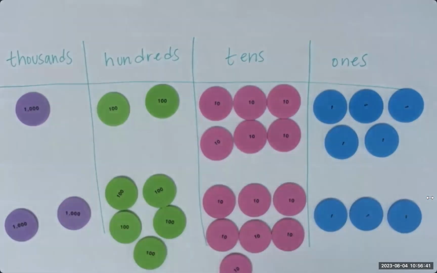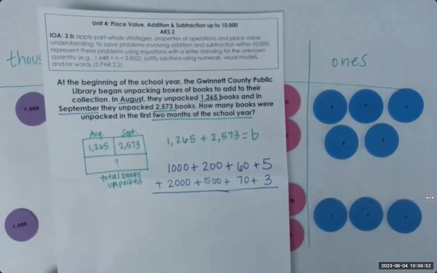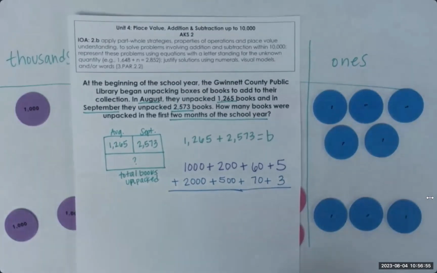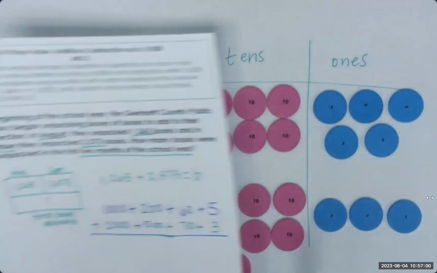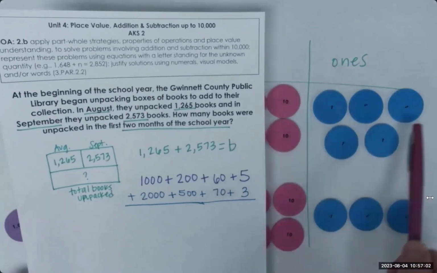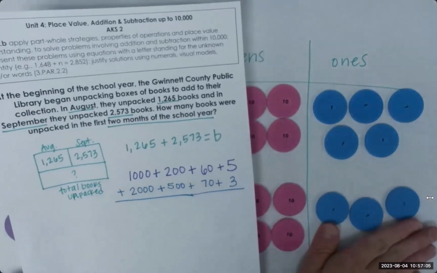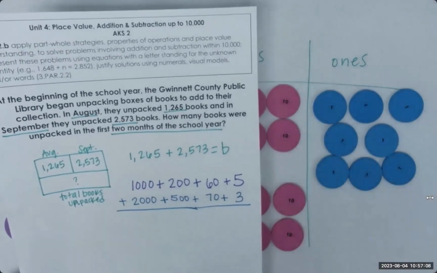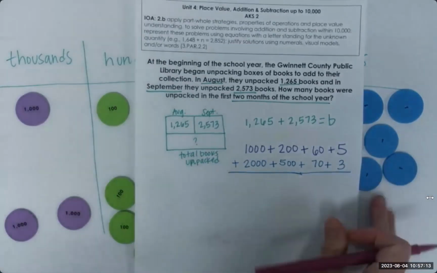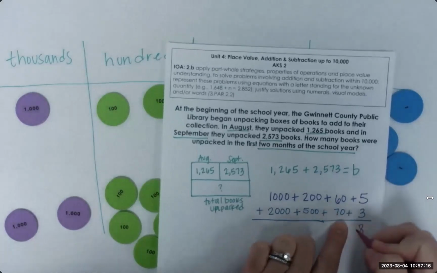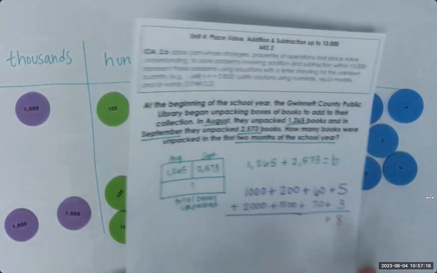All right, so now let's add. So when we are adding multi-digit numbers, we like to start in the smallest place value. What is that smallest place value? It is the ones place. Okay, so I'm going to lay this here. And we're going to work with that as we go because I want to focus on the ones, and we might have to look at some of the other place values as we go, right? So let's take the ones place. I have 5 ones and I need to add 3. So how many do I have now? 1, 2, 3, 4, 5, 6, 7, 8. I have 8 ones. I'm going to go ahead and write that addition sign to set me up for the next part of my problem.